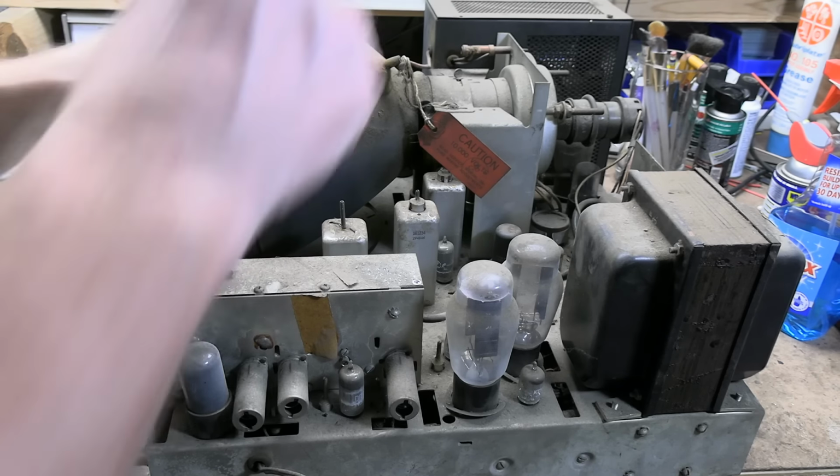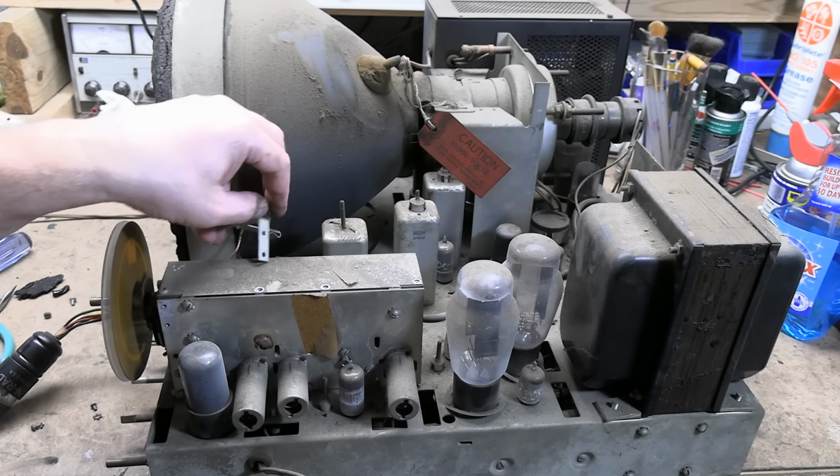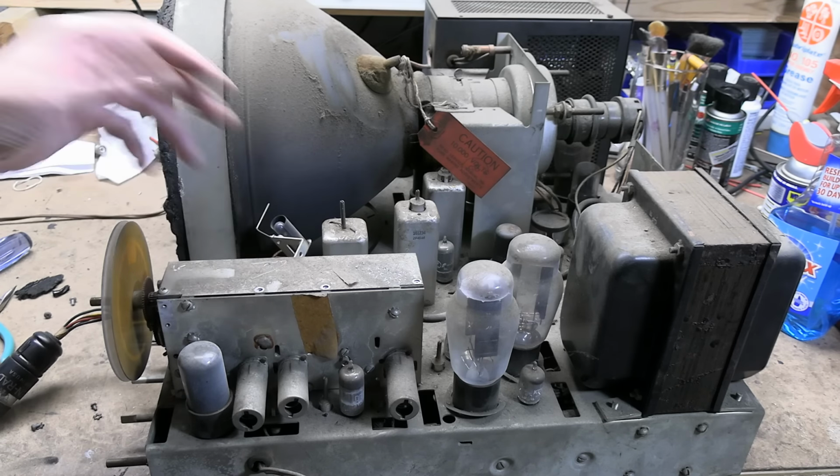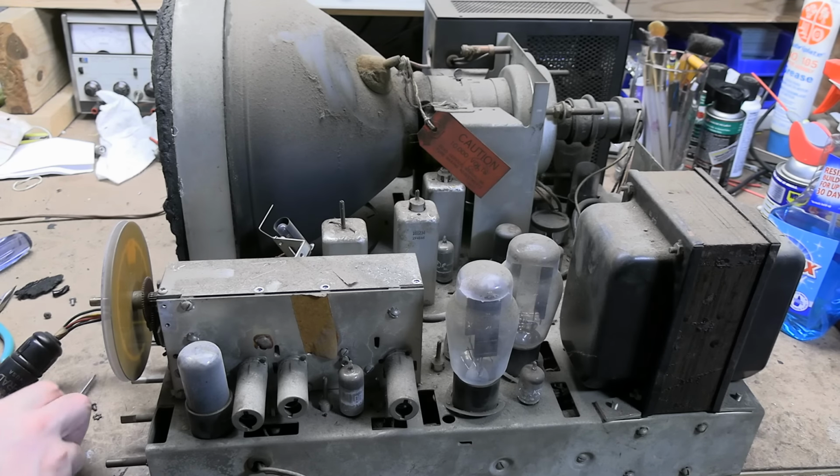Yeah, it's got to come out. Screwdriver's too big. Hang on, here we go. Whoa, it's a tiny screw. I hate this dial. At least this one's plastic. I believe there are versions that are glass. I mean, the glass is nice in that it's got cool painted sections on it, but obviously fragile.